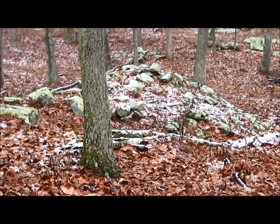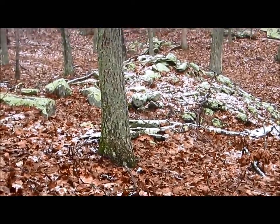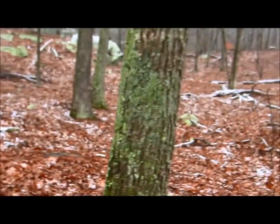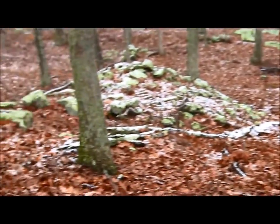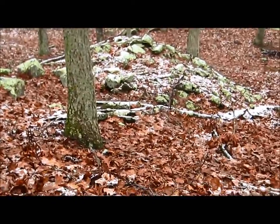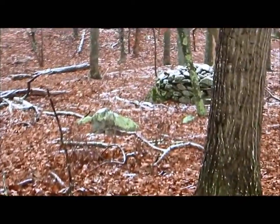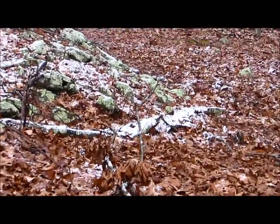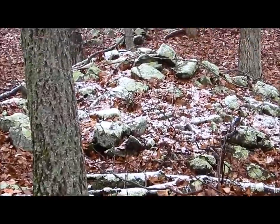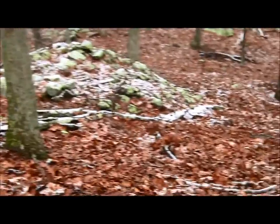Alright, so this is a site that I had found, and I had taken Dave, Heavy Metal Nut, here yesterday. And it's definitely a Colonial site. We weren't too sure at first because there's really no cellar hole, but that's because we're up on top of a mountain basically. And we think this is the center chimney pile there, and then another one there. You can see there. So we pulled out about 26 buttons here, all Colonial yesterday, including a George Washington. And then we also got one Connecticut state copper. So we've only hit a small section.